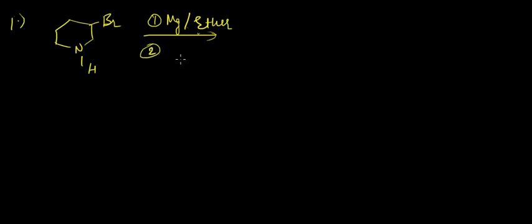We had something like this, and we were reacting it first with Mg in presence of ether, not Hg, second with formaldehyde, and third with H plus. So what actually happens is, if you first look at the Grignard formed, this would be the same. So till this point we were actually right.